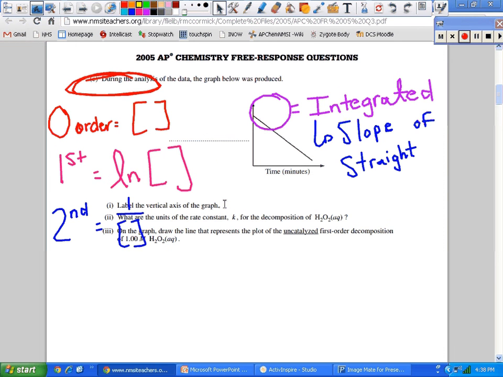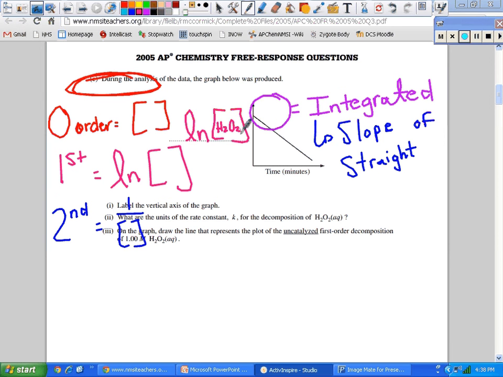Yeah, absolutely. That's exactly how I would write it. As a matter of fact, what they actually have is H2O2. I would put the reactant in there. Does that make sense? I would be so frustrated and mad if they took points away from y'all because you didn't write that in there. You know what you're doing, but just because you didn't put it in there, I would hope they wouldn't do that to you. All right?